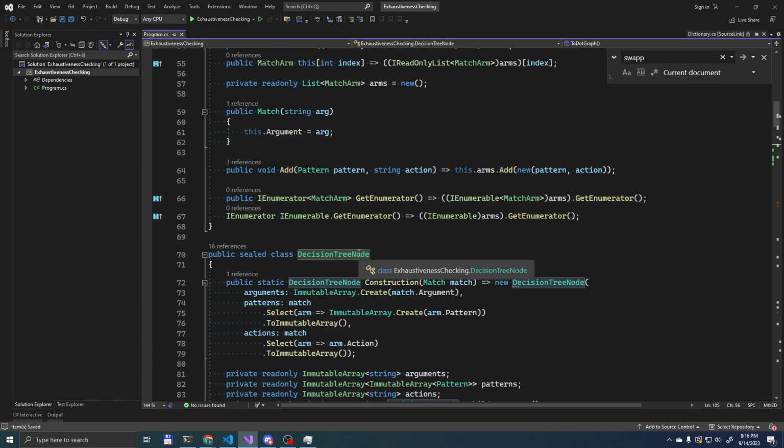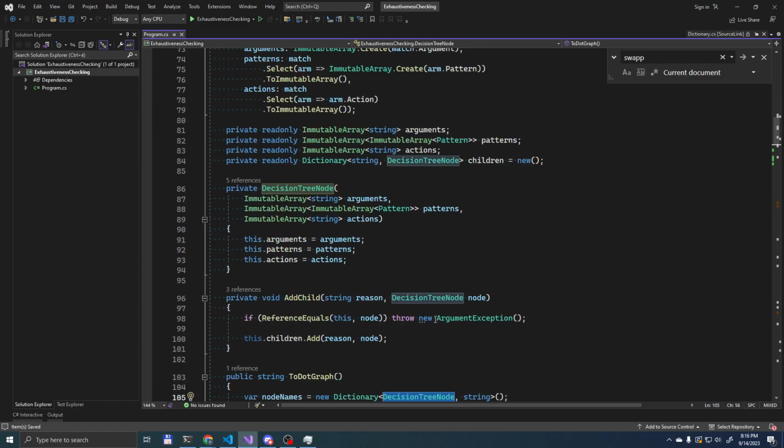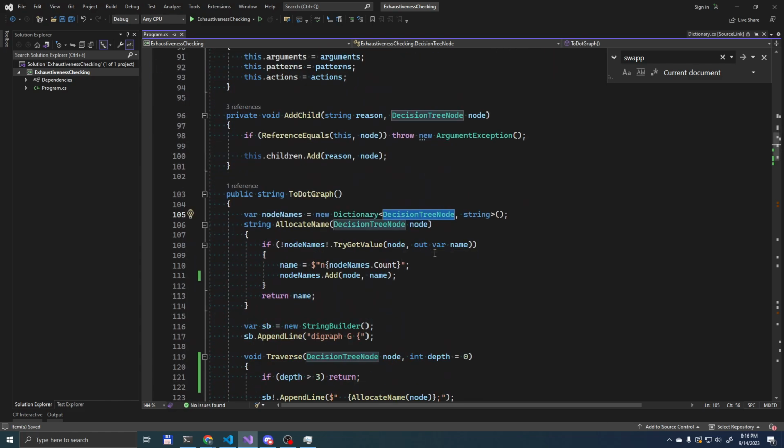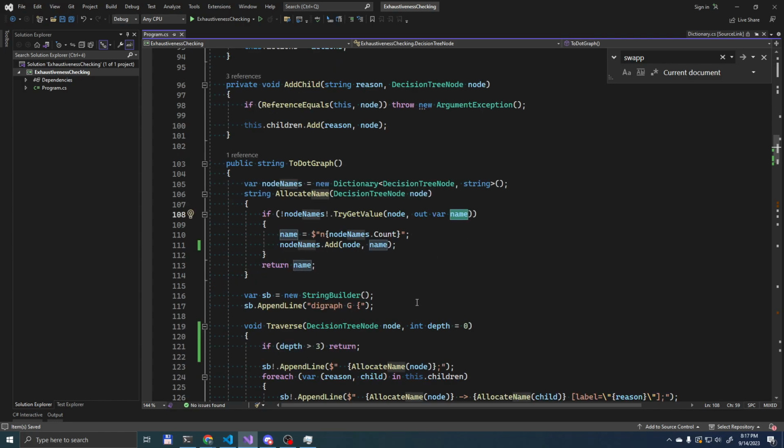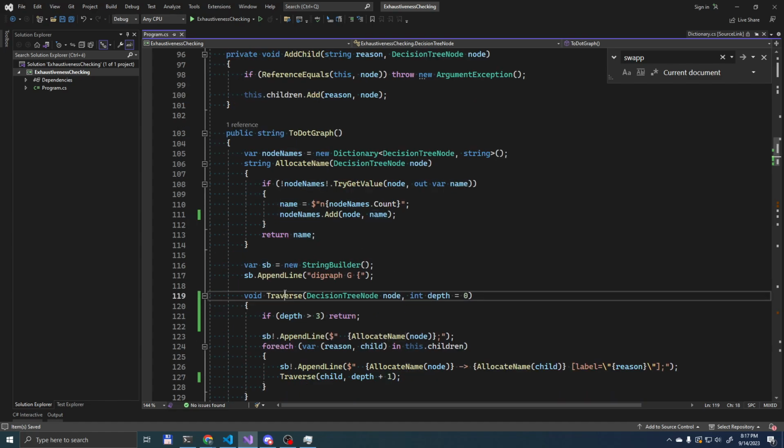Decision tree node is a class, so it has reference semantics. If we are not able to get a value, then we are creating the name and we are adding it, so next time we don't run into this. Okay, that looks fine.